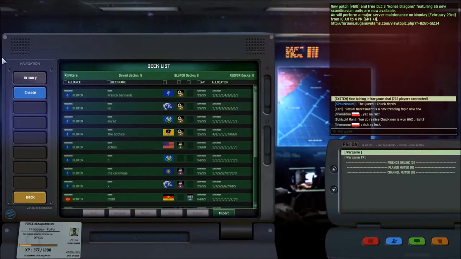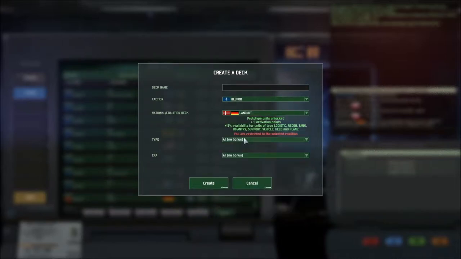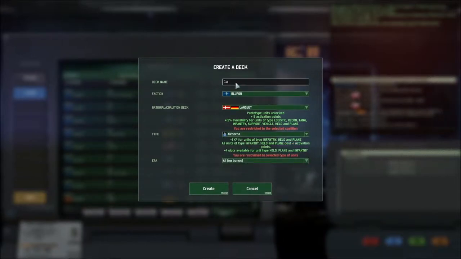Okay, so we are going to make another deck. Don't know why. Anyway, let's make a Landjut. Landjut. We'll make a Landjut. Airborne. Land Air. That's all, name it Land Air.